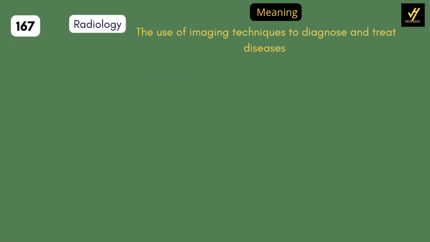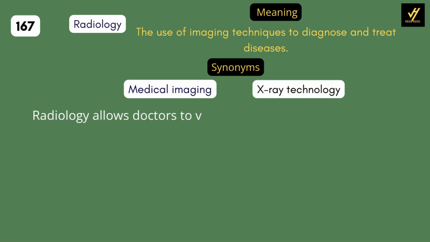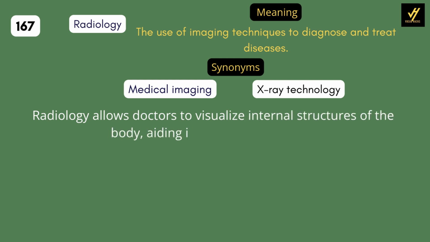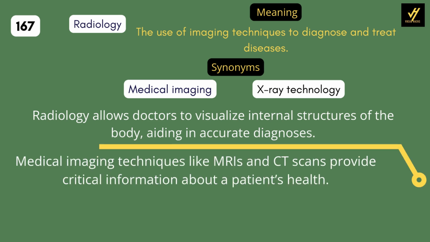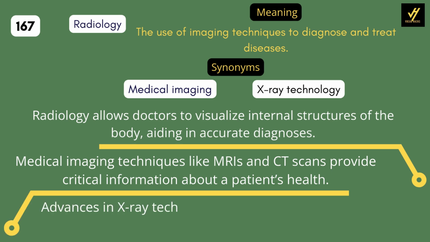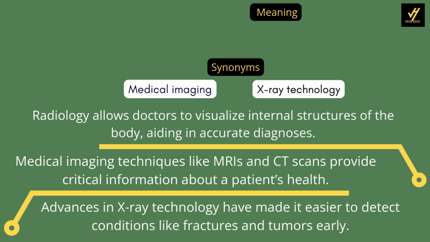Radiology, the use of imaging techniques to diagnose and treat diseases. Medical imaging, X-ray technology. Radiology allows doctors to visualize internal structures of the body, aiding in accurate diagnoses. Medical imaging techniques like MRIs and CT scans provide critical information about a patient's health. Advances in X-ray technology have made it easier to detect conditions like fractures and tumors early.